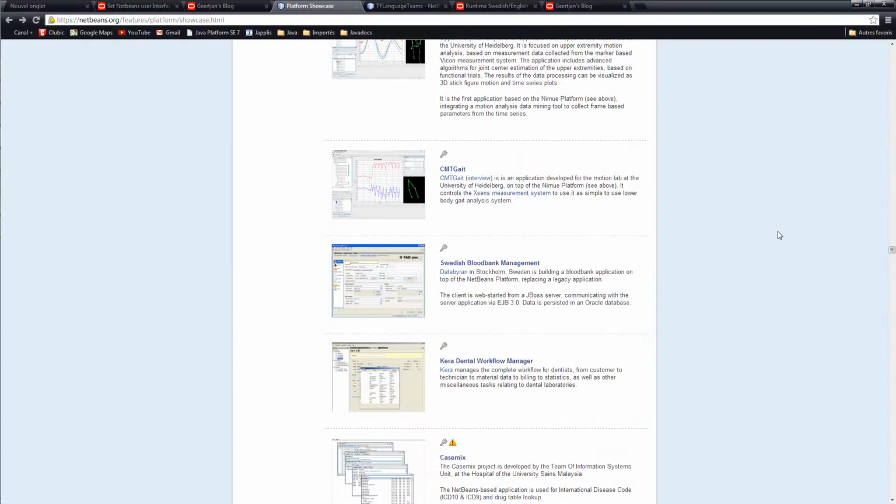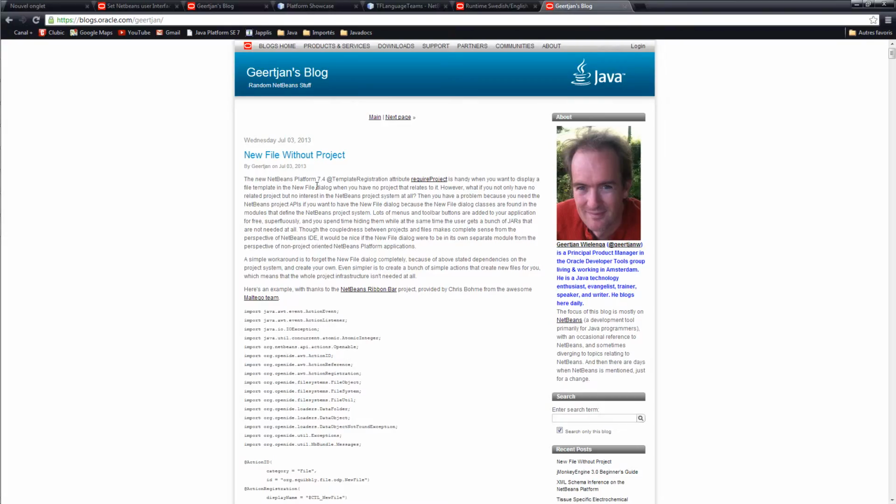Actually, there's also a showcase page where you can see a lot of screenshots of it. Yes. And if you read below this video or in the show notes of my blog, you'll see the link to the showcase and a link to the NetBeans Platform application. Yes, platform.netbeans.org/screenshots. And you'll see hundreds of applications, and it's continually growing. There's about 100 more that need to be added to that page. And Geertjan is also very well known for his blogs that I'm also going to put in the show notes of this video. And they contain a lot of tips about the NetBeans Platform or NetBeans IDE.